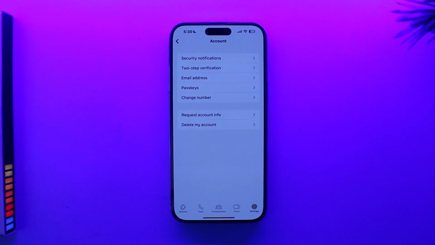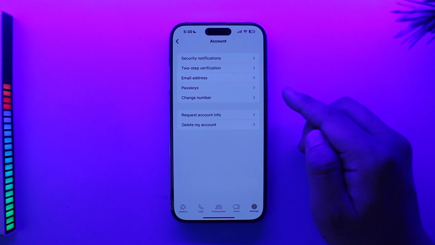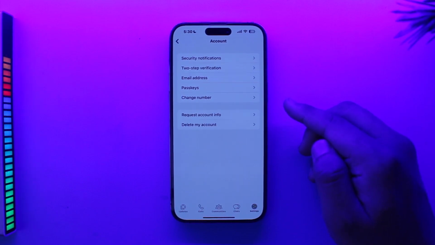One reason that I assume iPhone does not get this feature is because iPhone only has a single SIM slot, so automatically they assume that you don't use 2 SIM cards at the same time, because so far you have been okay using 1 SIM on your iPhone, and that's why maybe they thought you're also okay using 1 phone number on WhatsApp. That could be one of the reasons.